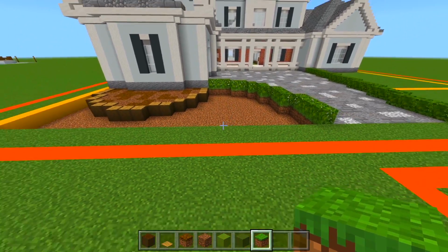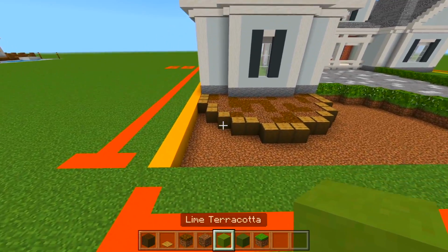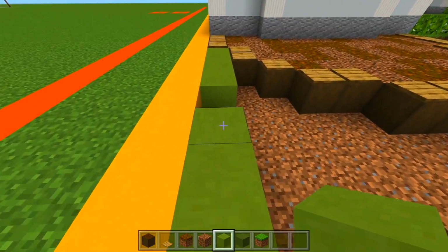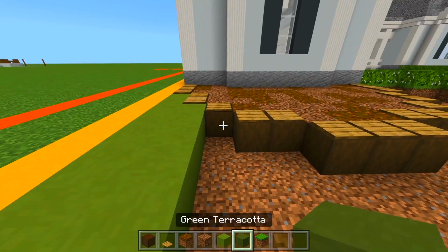So there we go. It's looking like this. So now I'll just start out with maybe the lime terracotta. I'll go over here at this left side. And I'm just going to add 2 strips side by side like that. And then we'll go with the green terracotta.